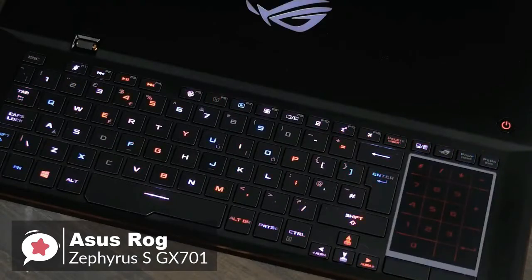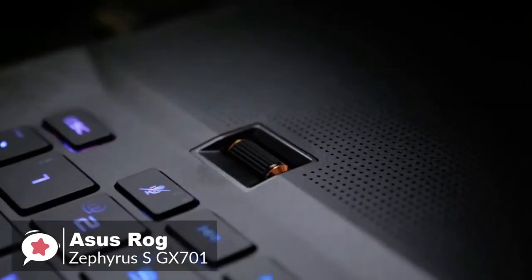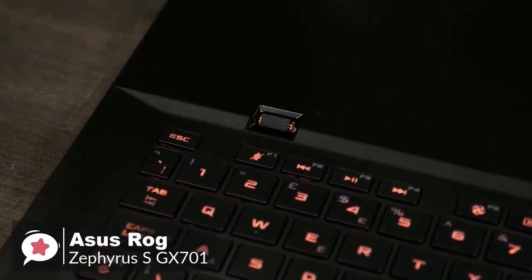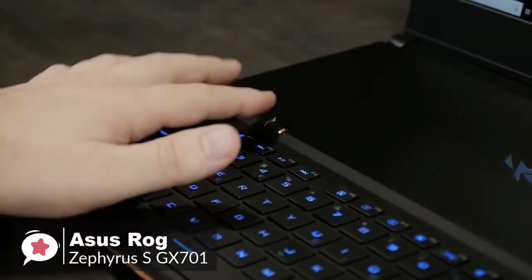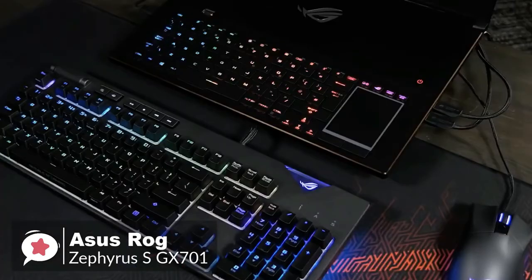Asus's active aerodynamic system allows the dual fans and 4 heatsinks to work as intended without adding bulk to the laptop. In addition, the touchpad sits on the right flank of the keyboard and can be turned into a virtual numpad with a single button press, which we thought was a nice feature.